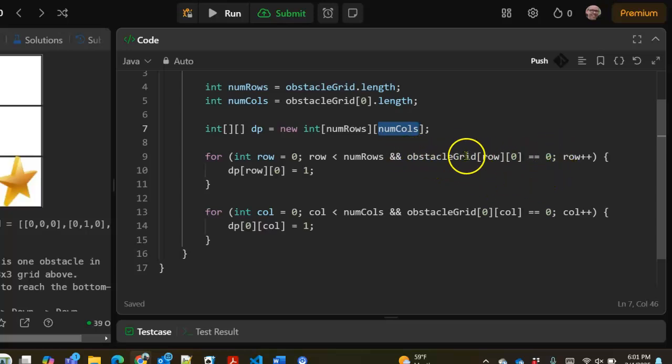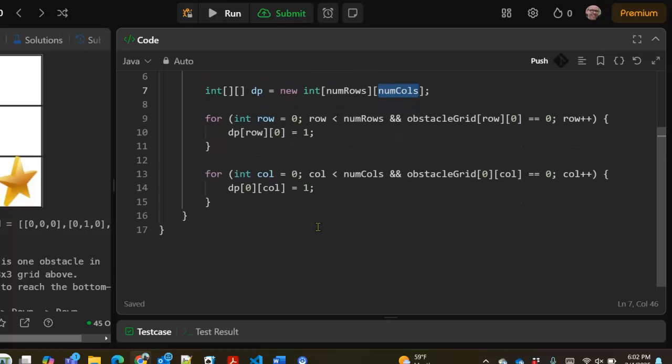As long as the obstacle grid is 0, we're going to keep going, and we're going to set cells in the first row to 1. Same thing with the first column. We are going to keep going down the first column, either all the way or until we find a cell that is not equal to 0. And we're going to set those column cells to 1.